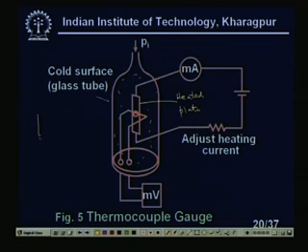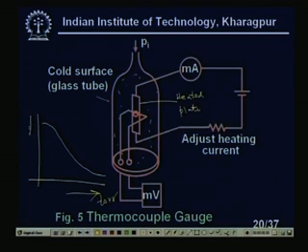So the response curve will look like this. As the pressure increases in torr, the thermocouple voltage will fall. As the pressure decreases, fewer molecules try to cool this plate, so its temperature will rise. So this heated plate temperature will rise, and as the pressure decreases, the output voltage will rise. That is measured by the thermocouple, you see.